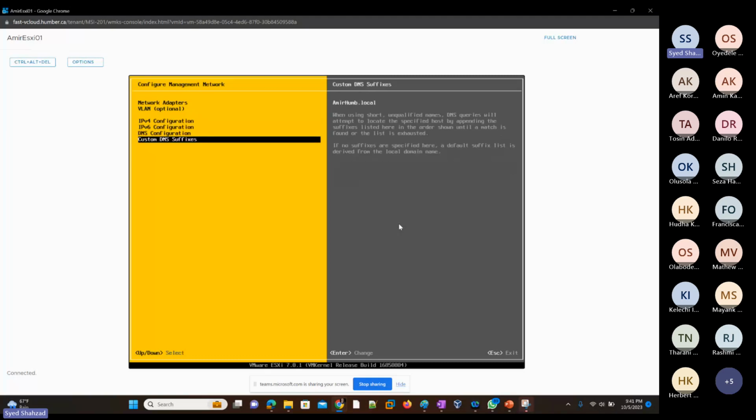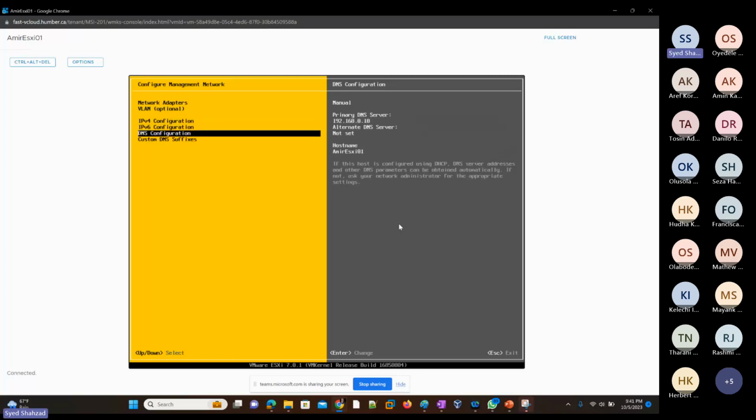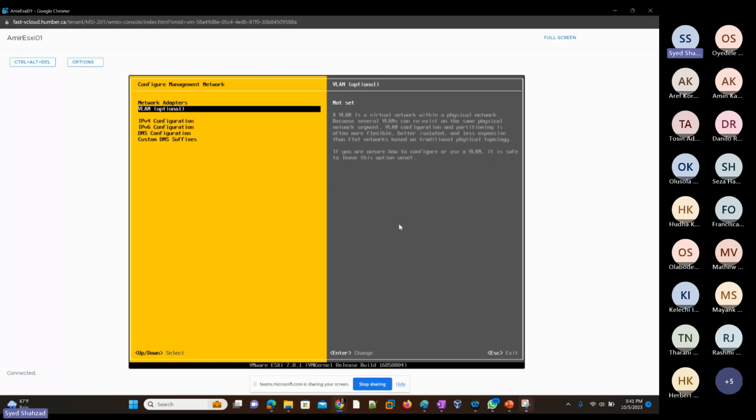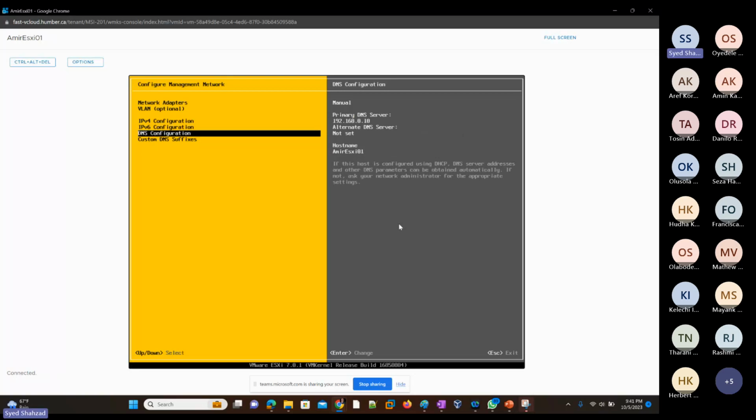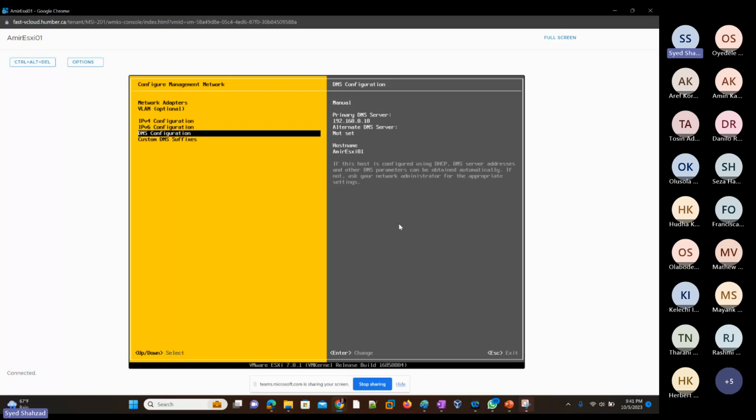Now, guys, this is also a very important step. I have made a change in IPv4 configuration area. I have made a change in DNS configuration area. I need to save both these changes. How do I do that? Now you're gonna press escape key once to save all this configuration. Before it was that press enter to save. Now to save all the configuration, you have to press escape key once, and then it will ask yes, no. Then you have to press Y on the keyboard.